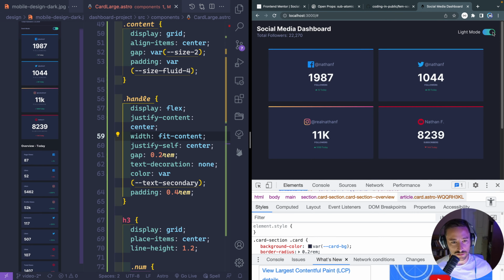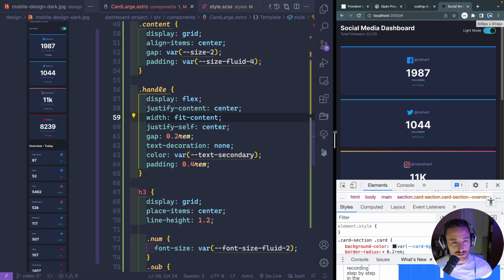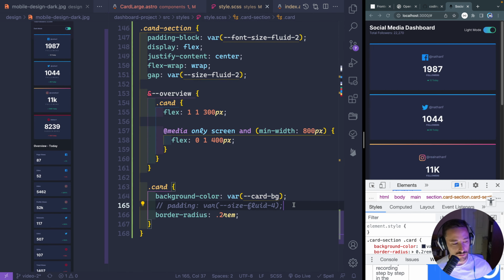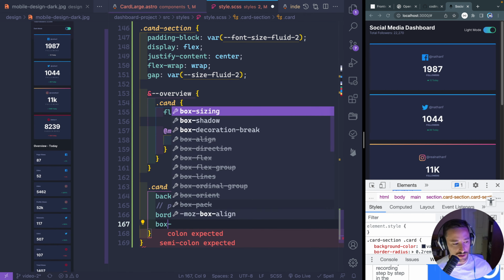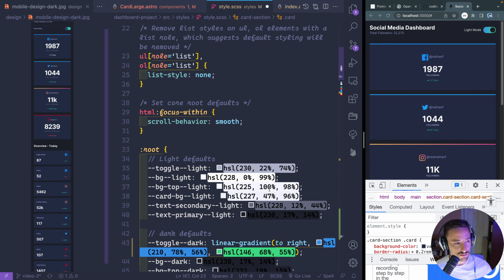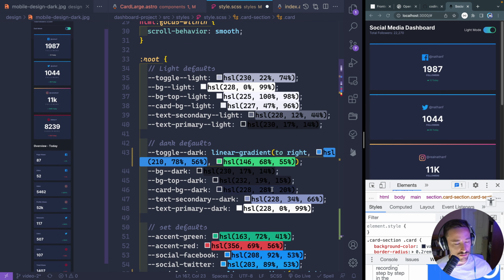Let's just make sure it looks right in dark mode. I think that looks pretty good. I wouldn't mind adding a little shadow to those. So maybe let's do that too while we're at it. So we'll say box shadow var. Now here's the hard thing. I don't really have a darker color than my color up here. Do I?